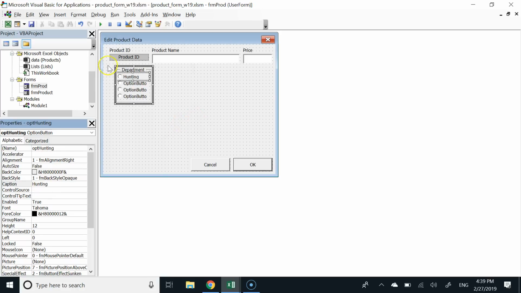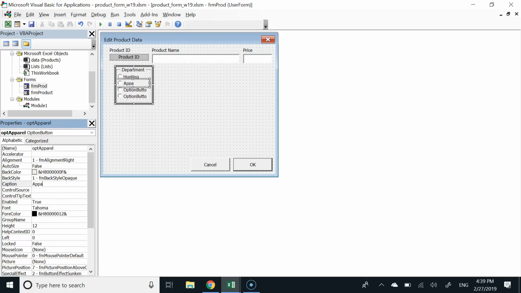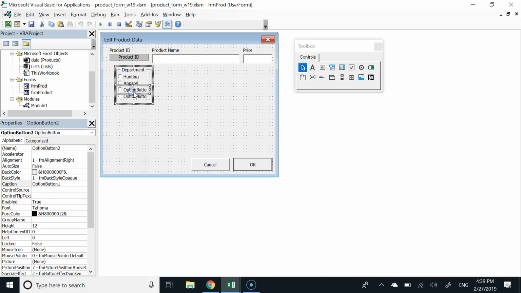So in this case, the caption is just the word that's showing next to the button, next to the little selector. I've got another one that's apparel, OPTAPPAREL, and caption will be apparel. Yeah, so the question is, so when I'm referring to this thing through code, do I do the caption or the name? The answer is the name.